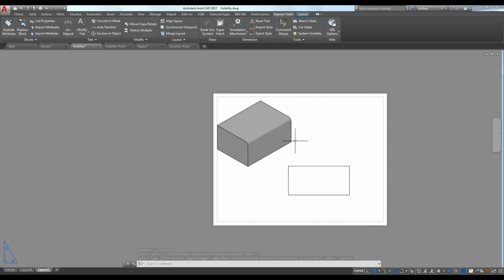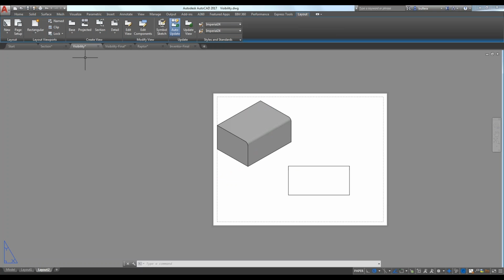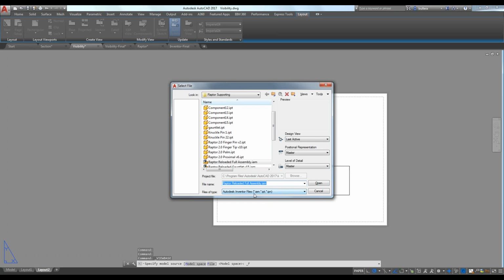speaking of somewhat boring models, I want to see something a little bit more interesting than just a cube. And we're going to change gears here, and we're going to go into Fusion, because as you saw before, we have the option of bringing in an Inventor file, specifically an IAM, IPT, or IPN file format.